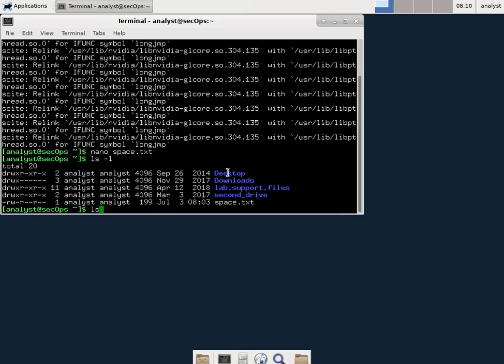Now in this directory, you have multiple different configuration files, because we've got to make the operating system work, we've got to make it viewable, and we've got to be able to do certain things with it. So there's a ton of files. The configuration files specific to the user you're logged in as, which is analyst right now, are in the analyst home directory. Files that pertain to the whole system or all the users are in the /etc directory.